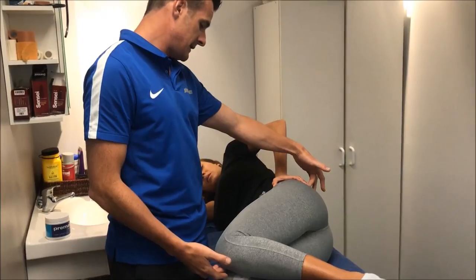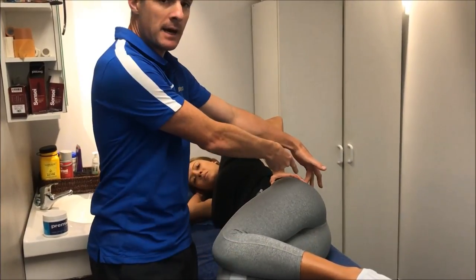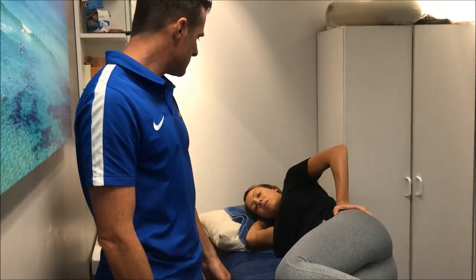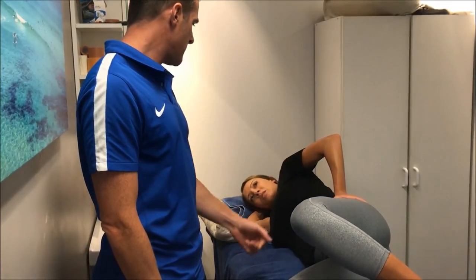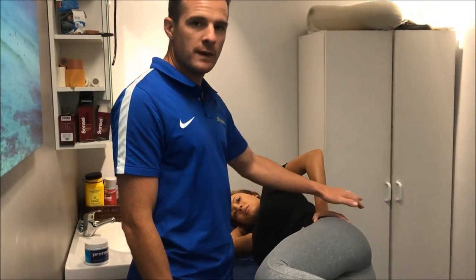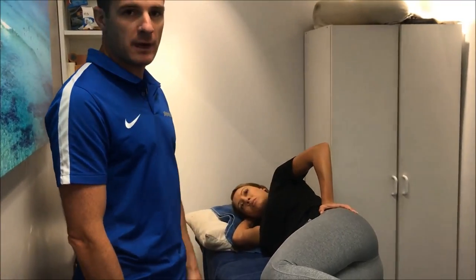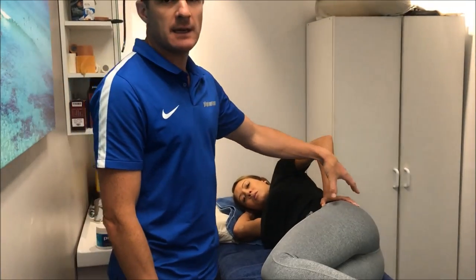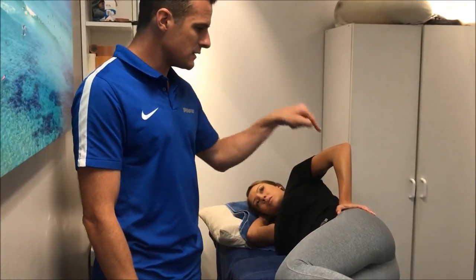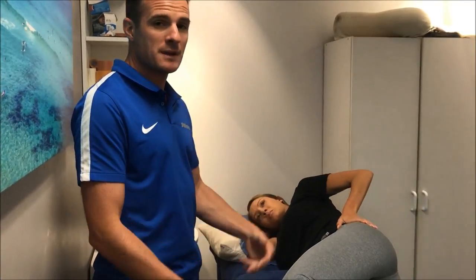She needs to focus on squeezing through the glute and clenching her butt cheek — can she squeeze hard enough to let that knee come up? Hold it there and then slowly lower, not letting that buttock go. It brings on a tiny bit of hip pain, which is okay — not a massive amount. She is weak and sore in there, so it will ache a little. As long as by the second or third set it's actually getting less and she feels better standing up. Once she gets activation there, in a week's time she can add a band, but not yet — we don't want to flare it up.